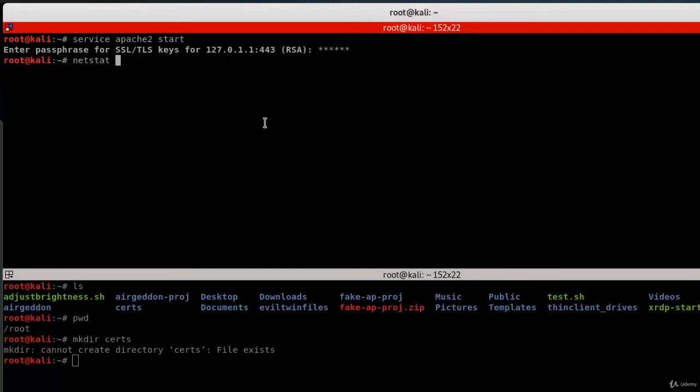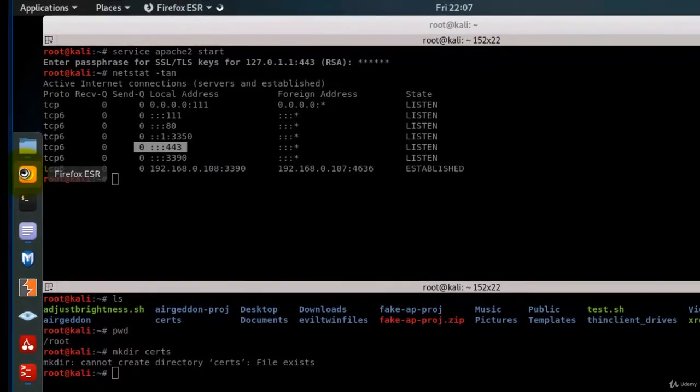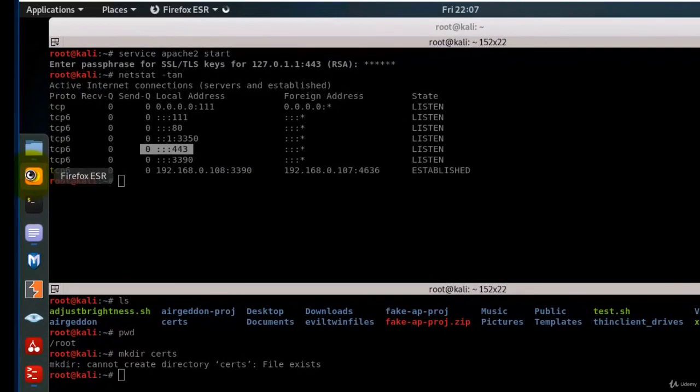Now you type that and take a look. Yes, so you will see port 443 and it's already up. That means it's running your SSL. So if you open your Firefox, you should be able to go to HTTPS without any error.